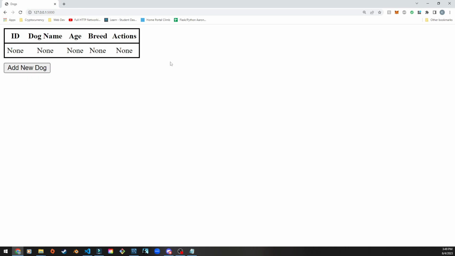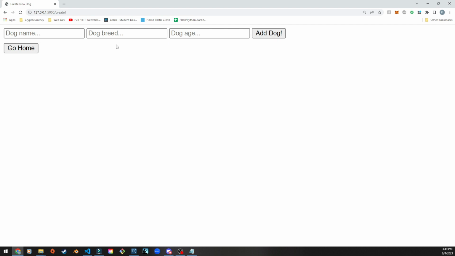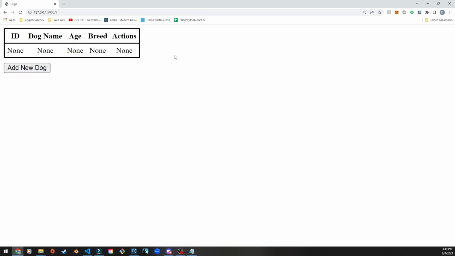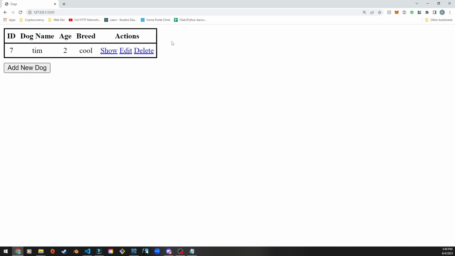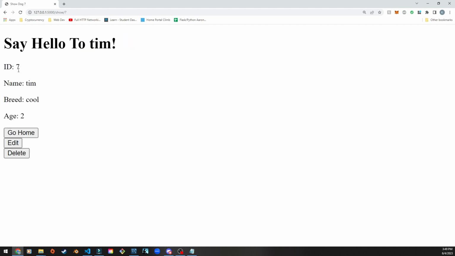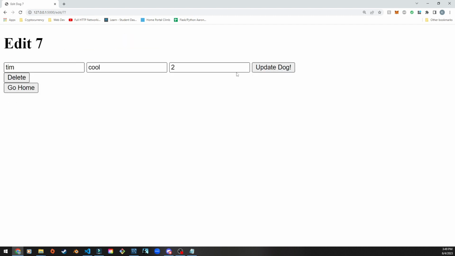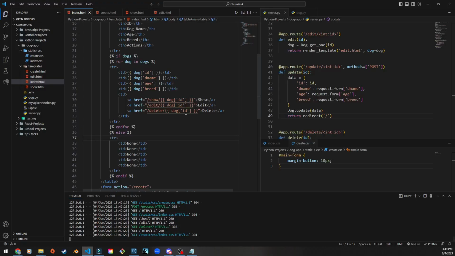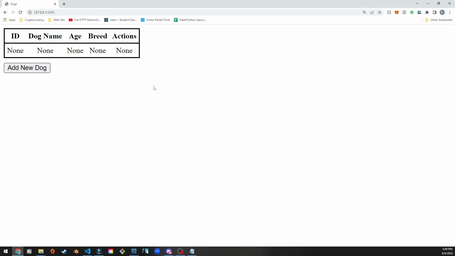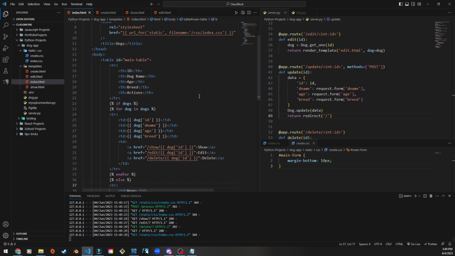We've definitely made some leeway here when it comes to being able to add dogs and all that stuff like that. Being able to edit said dogs. So if I do Tim, cool, it's 2. We have the ability to show that dog, right? We have the ability to edit that dog from a bunch of different screens. We can delete that dog from multiple screens. And we've officially made, at least for following the rules of CRUD, we have done all 4. And then some, because we've rerouted, done a bunch of stuff.